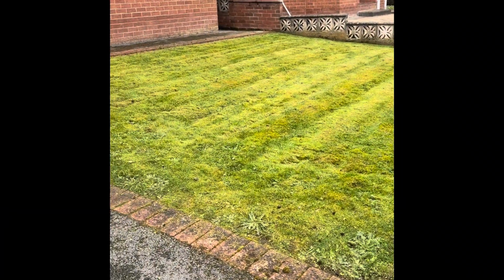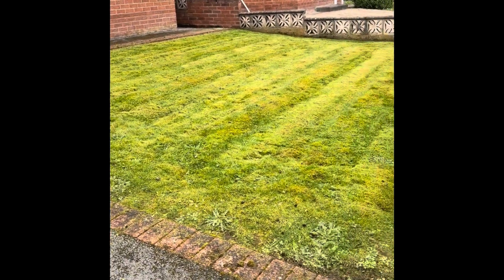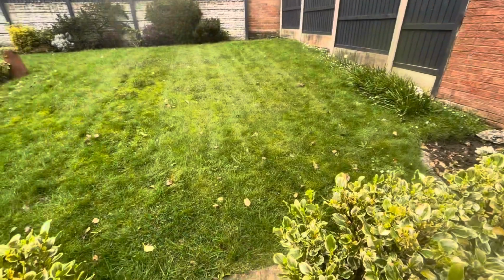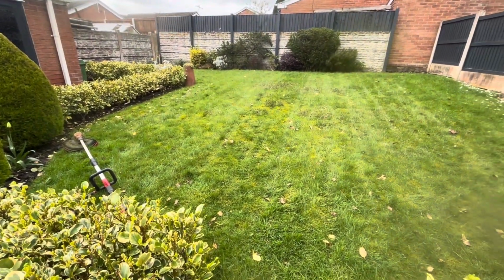Looks much better now, doesn't it? As you can see, it's very mossy, but there's not a lot I can do about that. Onto the back. Here's the back. Let's get on with it, shall we?